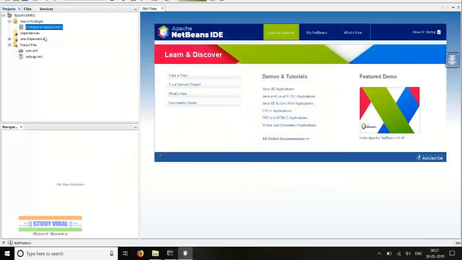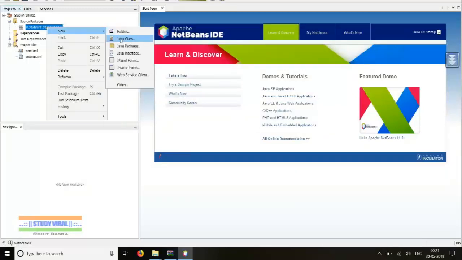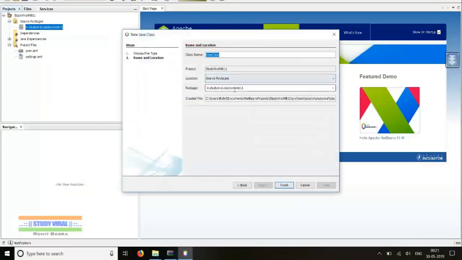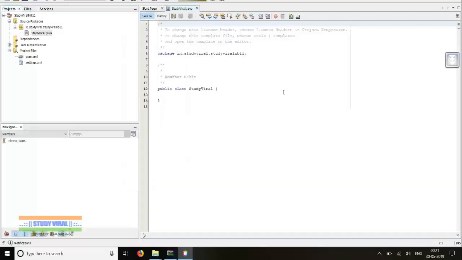I didn't select the package, so now I'm making another class. Okay, here we have our package. I was saying that the class should be created in the package rather than the default package. Now the class name is StudyWire. Click on finish, and here we have our class.